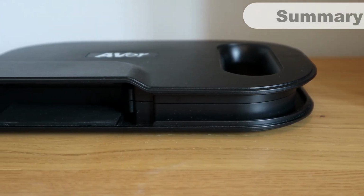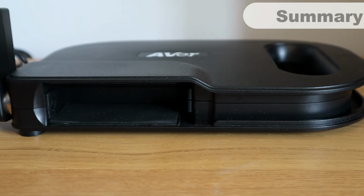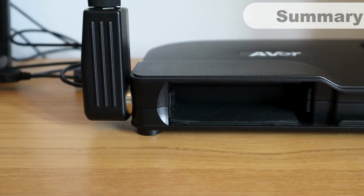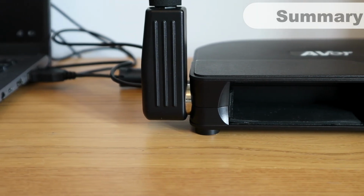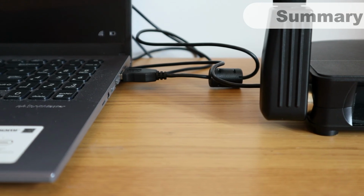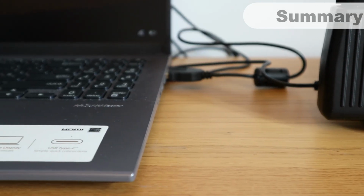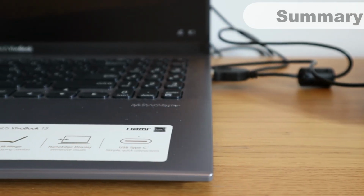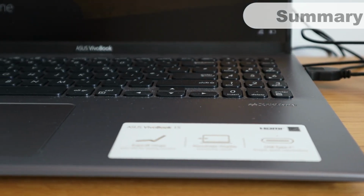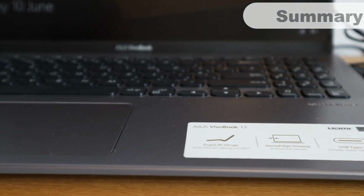In conclusion, the Aver U50 is a solid piece of kit which performs well. There's nothing flashy about the visualizer itself or the software that comes with it, but both are reliable and have all the features you'll need. So if the U series of visualizers hasn't changed in around 10 years, that's maybe because they got things right in the first place. I'd still want to see an integrated USB cable and updated software, but that's not a deal breaker, and I'd certainly recommend the AVerVision U50 if you're considering getting one.